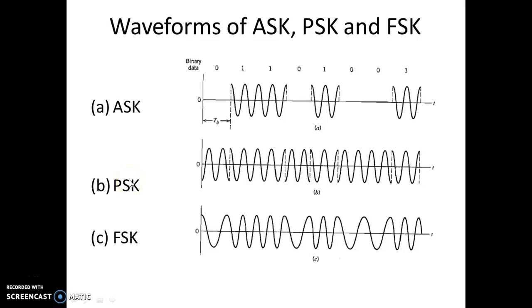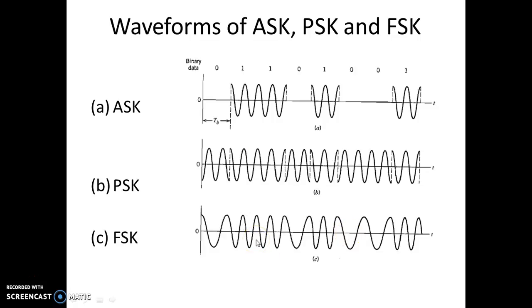In phase shift keying, instead of amplitude, the parameter phase is varying. If you have a change from 0 to 1, you have a change of 180 degrees. So the phase is being changed according to the incoming signal. For binary 1, there is no change, and for binary 0, there is a change of 180 degrees. Now FSK, frequency shift keying. According to the incoming signal, you have two frequencies. If it is a binary 0, you have a low frequency. If it is a binary 1, you have a high frequency.